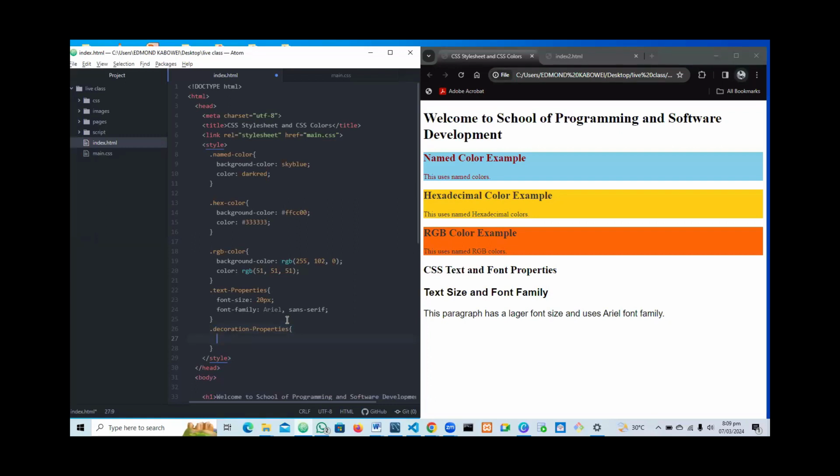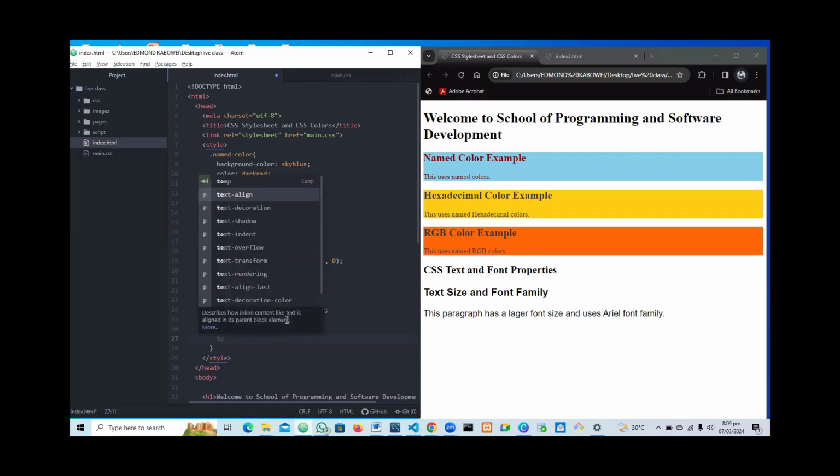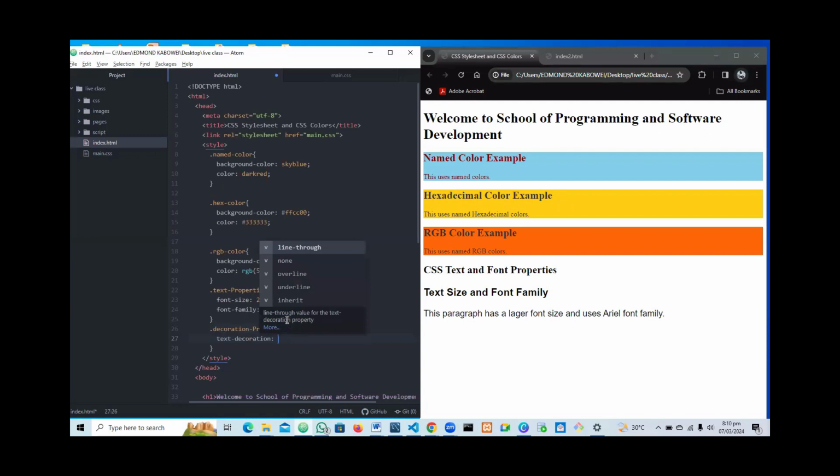Now, to apply the underline style, we use text decoration for that. We have several text format properties, so we can see the different options here, but I'm going to show you them as much as I can in the little time since we're past time. So first, let's just look at the text decoration. For text decoration, we have different values. We have line-through, just like in the last lesson where we used del for line through. Here we have none if you do not want to specify, and we have overline, underline, and inherit. So we're going to use underline to illustrate this exercise.